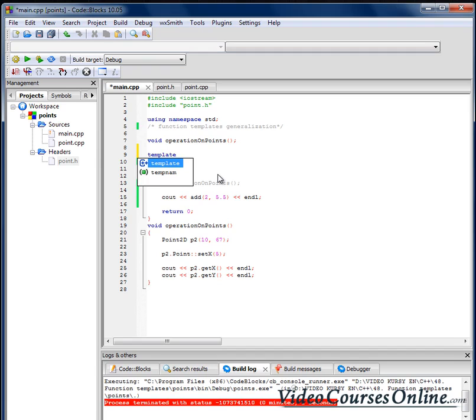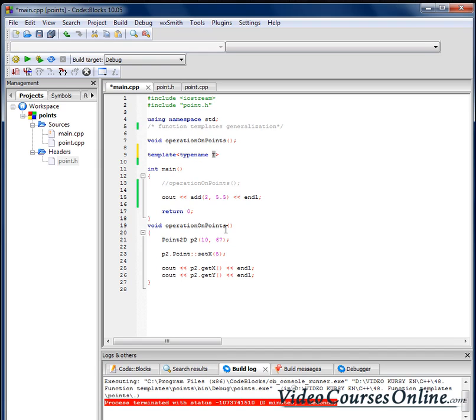So we are creating a template. Then in the angle brackets, we can define our own type. This type is called a general type. So we can do something like typename, and then, for example, T.